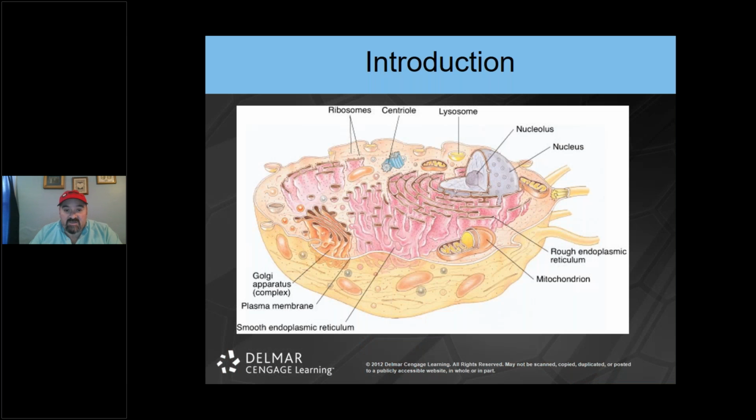So here we have an image of the cell, and you're looking at the nucleus and the nucleolus. These are regions that contain the DNA and then RNA produced in the nucleolus of the nucleus of the cell. We have these different folded membranes that will be present in order to produce proteins, produce carbohydrates and lipids, and then package them for use inside of the cell, on the plasma membrane, or outside of the cell.